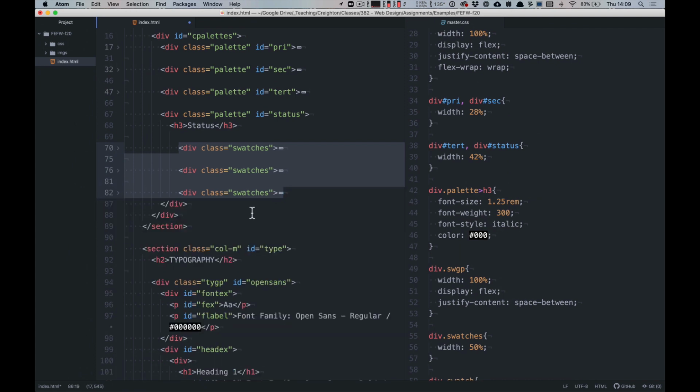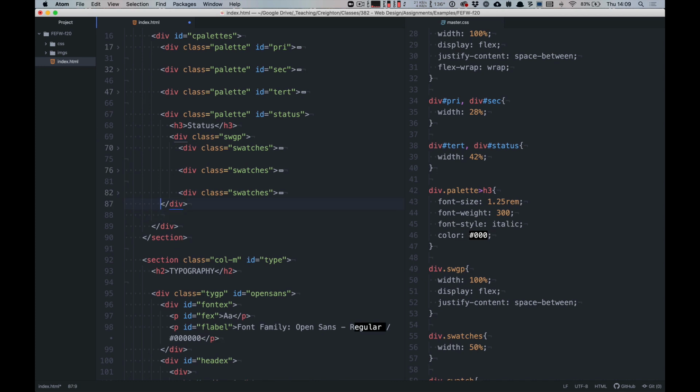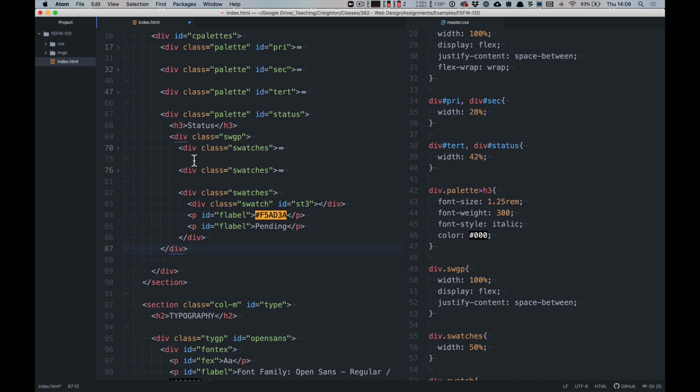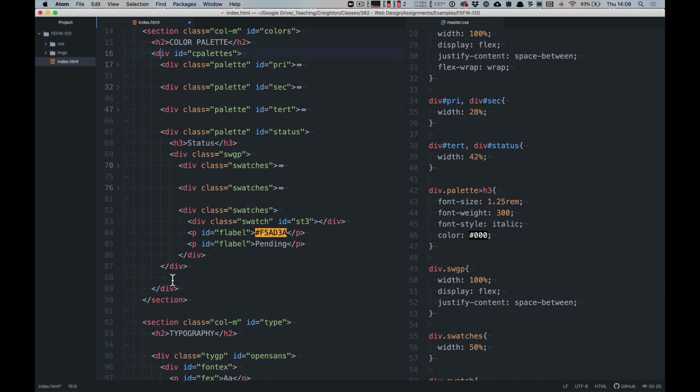We're going to indent that one, come back up to the line above it, tab in. This is going to be a sibling of that H3, so we'll say div, is it an ID swatch group? No, class swatch group. Swatch group. Come down there. Oh, interesting. There's the div for this one. Okay. Apparently I had a floaty div. Oh, no, I don't. That one needs to get indented. This one. There we go. So I had some extra divs there that I need to make sure got closed. Okay, so now that's in swatch group.